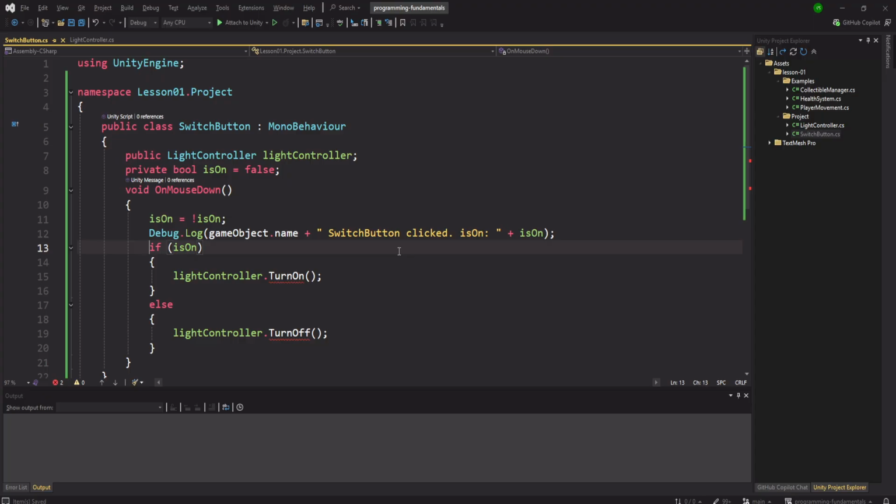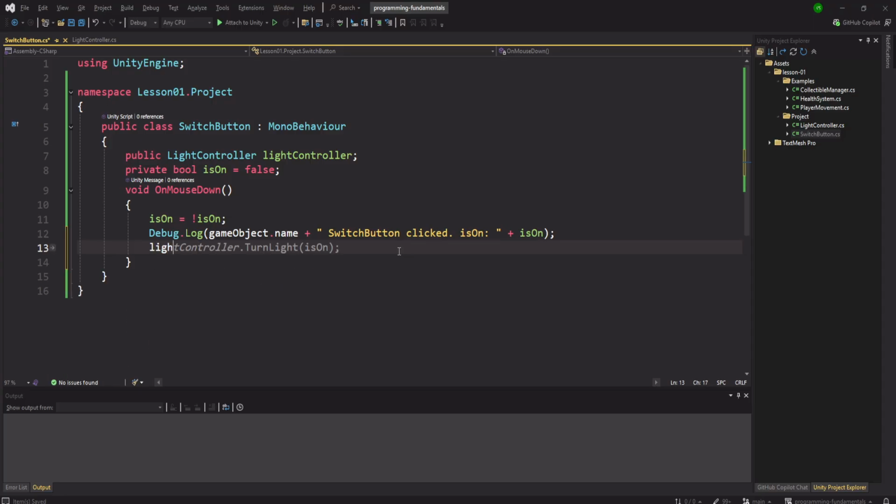And here we are just going to tell light controller dot check all switches. So that method we will need to create in our light controller.